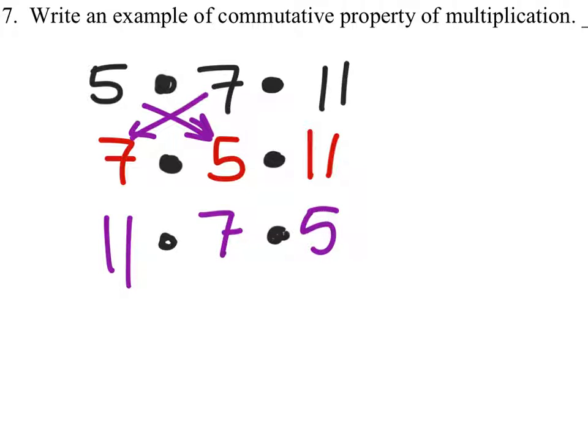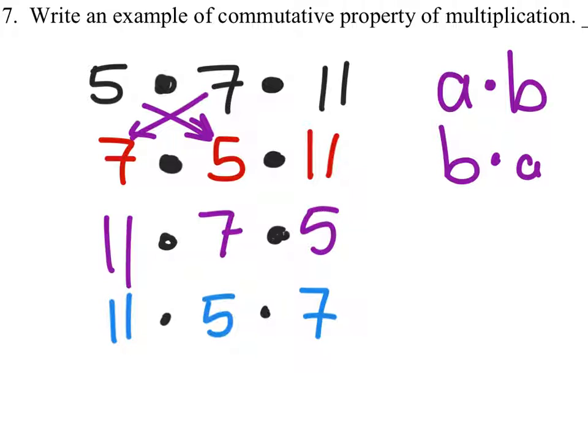So as long as you combine any of these together, there are more examples like this. Of course, you could have used letters as well, and maybe only used two of them. I think we used this more in class. A times B is the same as B times A. And you can put them together if you choose. A times B equals B times A. They all mean the same thing and show the commutative property of multiplication.